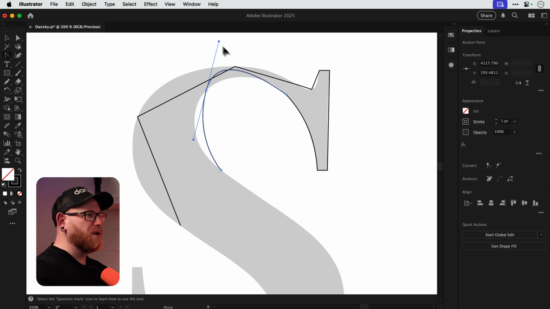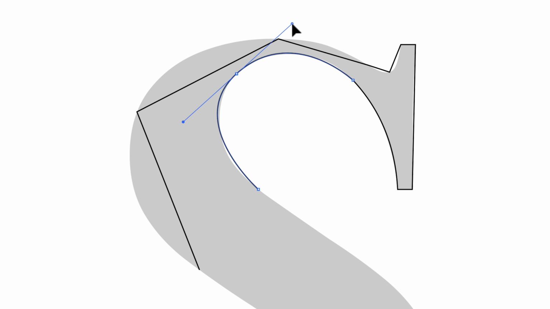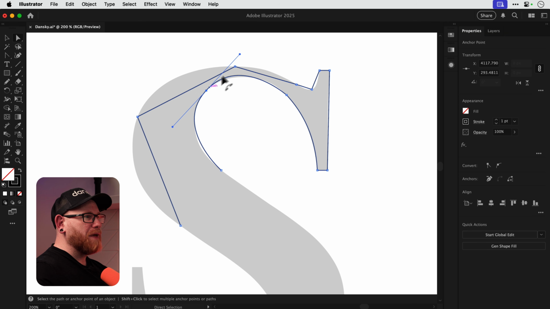So whatever I do, it's always going to try and maintain a smooth curve through that anchor point. Now, if you do want to edit one side independently, what you can do is hold Alt-Option, click and drag, and this will break those two sides apart so you can edit them independently. I would recommend keeping them together if you can, just so you move one side and the other side moves with it. So there we go, that looks pretty good, not perfect. This is what we're looking for, janky curves.